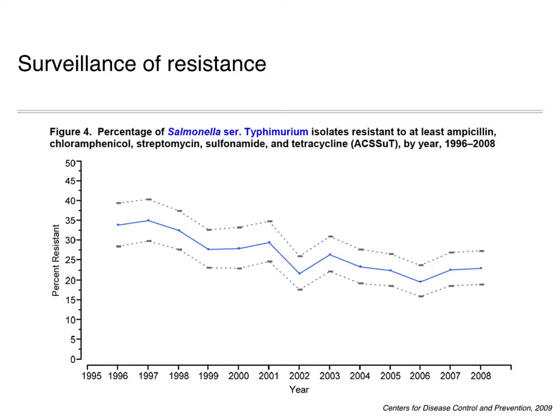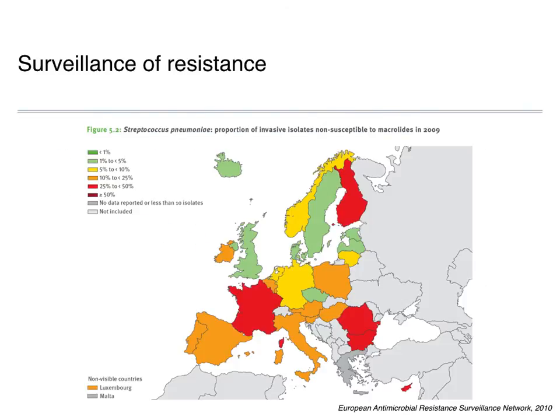Here's another example looking at surveillance on a geographic basis. Certainly resistance can vary when it comes to geography. We in Portland, Maine are relatively spared from antibiotic resistance. If you go down to New York City, on the other hand, with the more crowded populations, you're going to have lots more resistance, and there have been outbreaks of some seriously resistant pathogens in New York City, whereas here in Maine, we actually have very little when it comes to resistance.